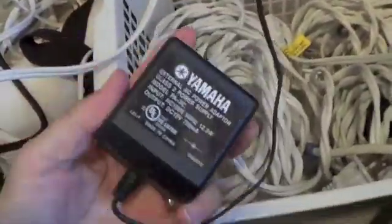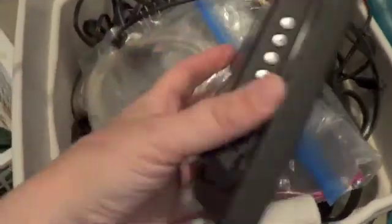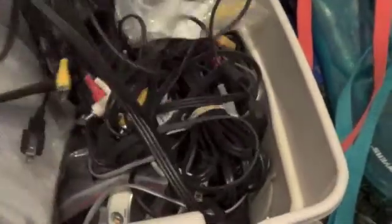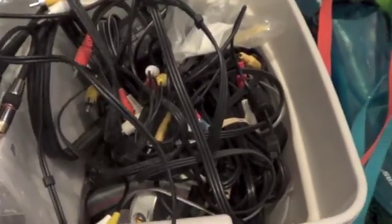I've got some cables and, oh, there's the thing for the piano, for the Yamaha thingy. Okay, I gotta put that with that. And a face cloth. Okay, here's that photo frame I found the little remote for and stuff. So I'm gonna try that out. So this is my little Trizy pile, and then I just have to go through all this and sort and figure out what is what, because at this point I don't know.